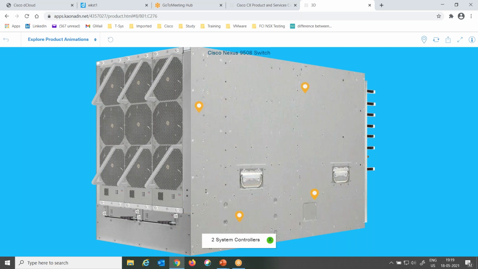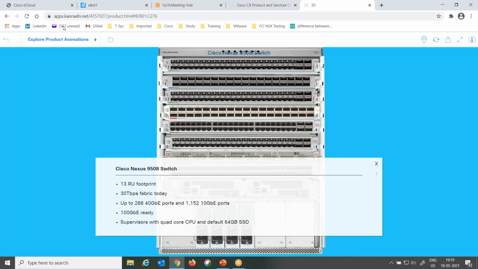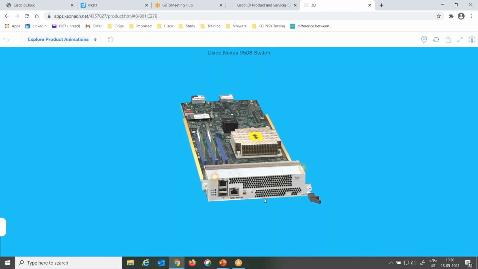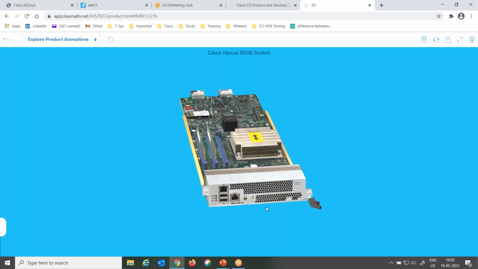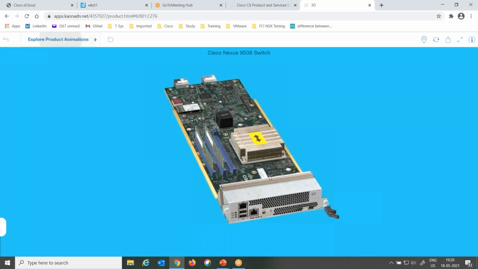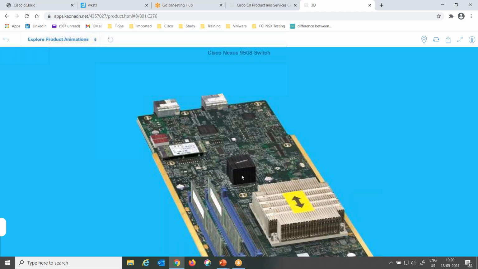The supervisor engine available in the Nexus 9500 series switches is a half blade. It's not consuming the full width of the chassis and thus a full slot. It is just consuming half. Compare it with supervisor engines in Catalyst 6500 series. If you want to look into more detail, what exactly the components are, you can zoom it up. It has got RAM, it has got a processor, it has got many capacitors, chips and all.